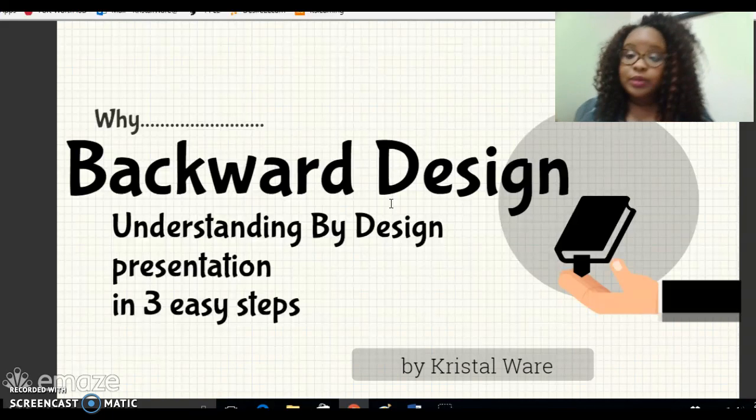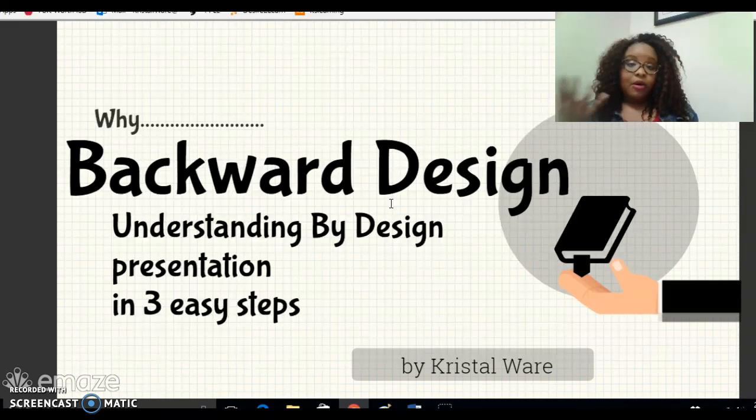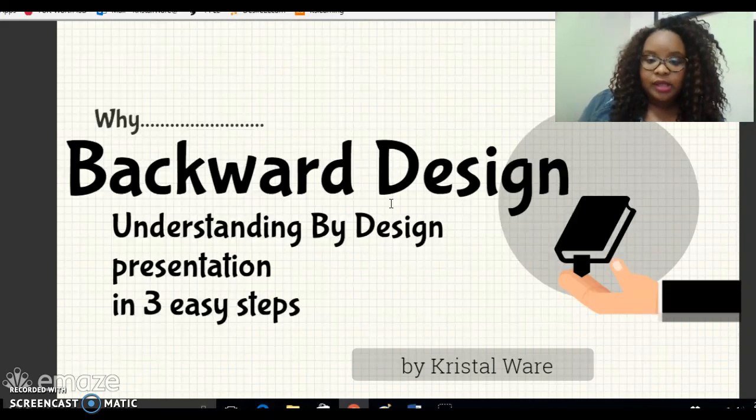It gives you some background knowledge on what the backward design is and why I think it's important and beneficial. It's written by a team called Understanding by Design, by Grant Wiggins and Jay McTighe. I believe that's how you pronounce that. It's within 3 easy steps, but I broke the steps down, and we'll talk more about that.